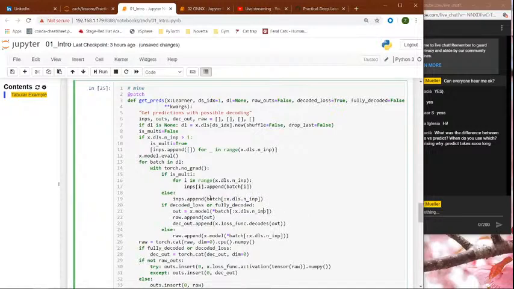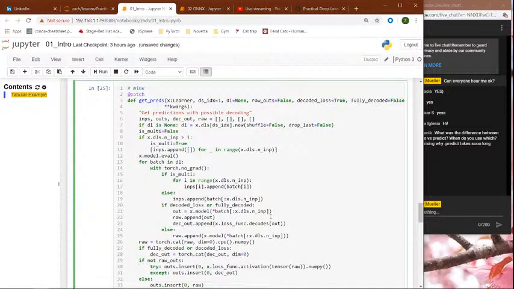And then, now that we have our inputs, let's look at how we get the outputs from our model. So we see here, if decoded loss or fully decoded, so that is, I want my fully decoded input and output, and that loss function decoding, then I grab my output, I append that raw output to my raw values, and then I attach to the decoded output the loss function's decodes.